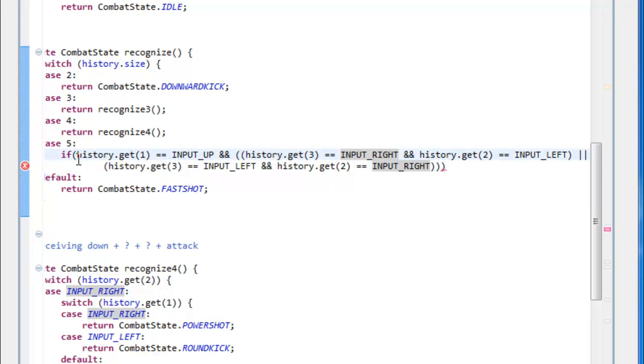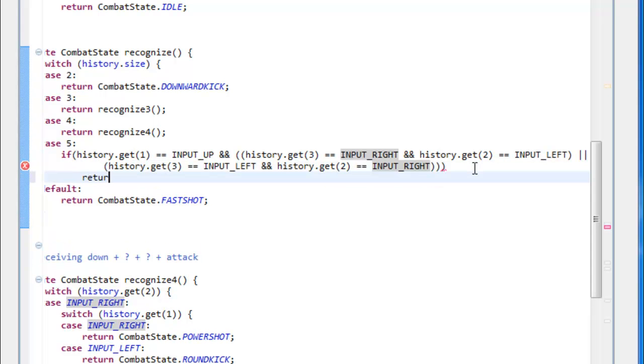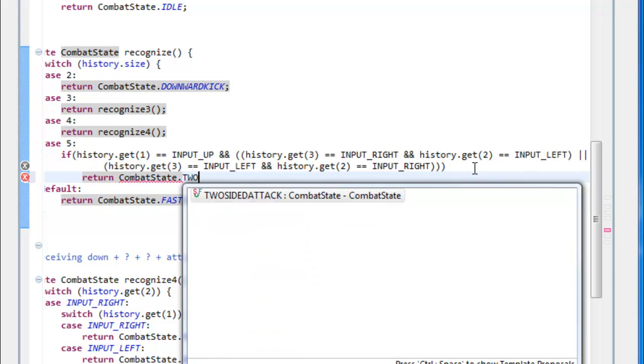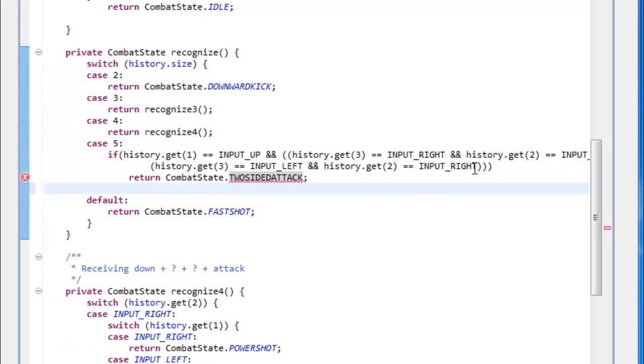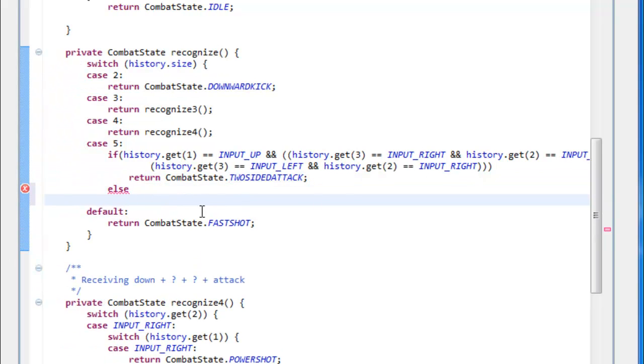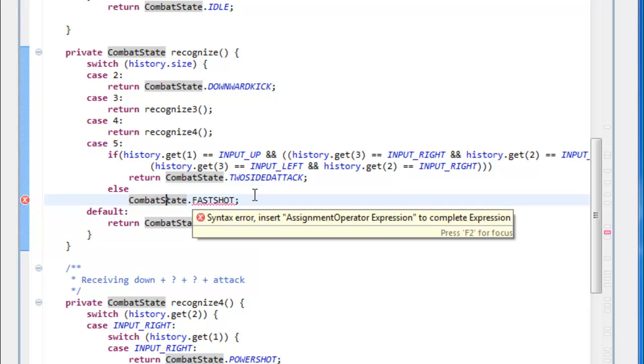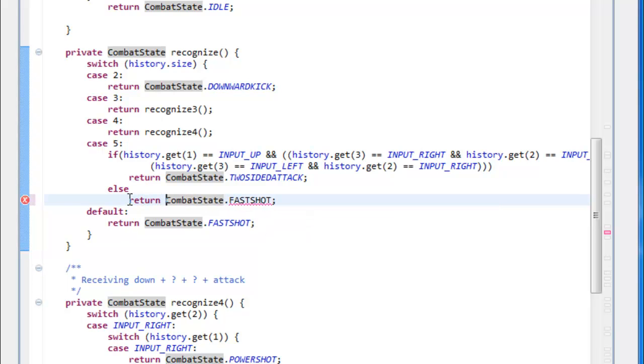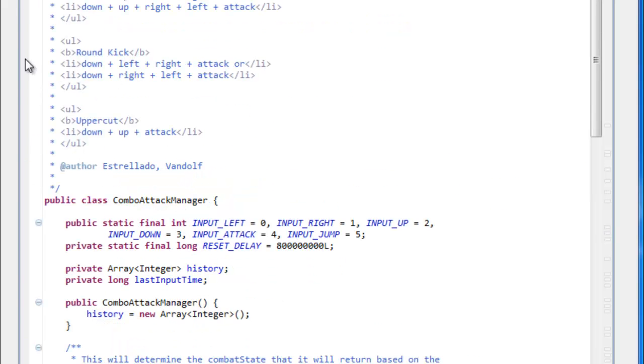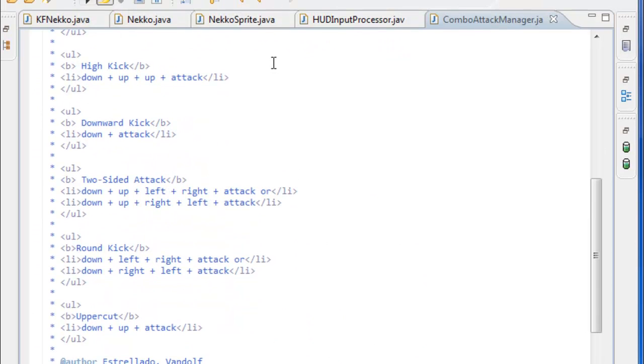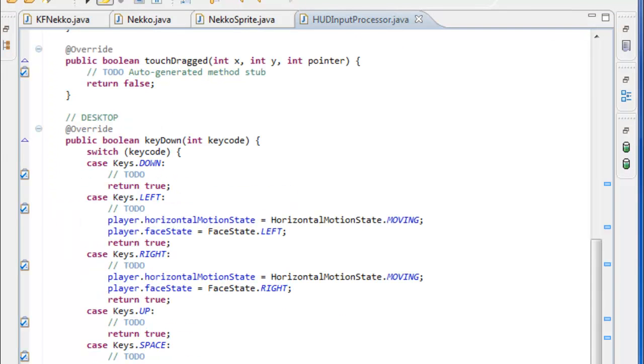But history 1 has to be input up in order for us to return two-sided attack. Else, they made a mistake, so we're just going to return fast shot. We are now done with the combo attack manager, and we're ready to use it in our HUD input processor.